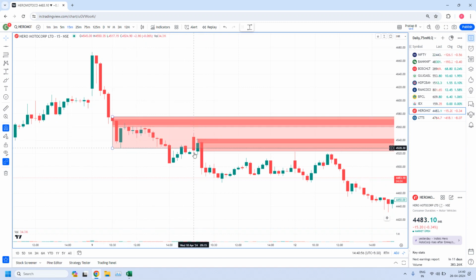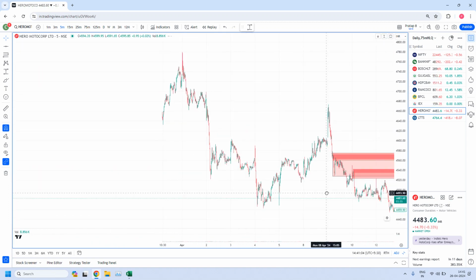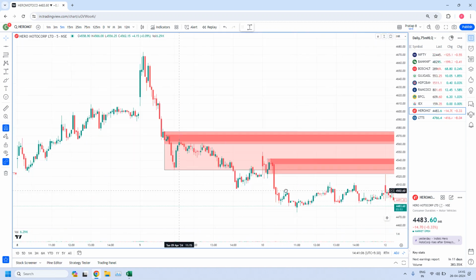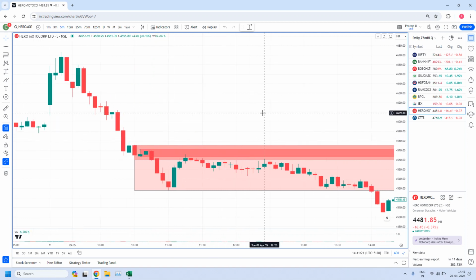And again these two 15 minutes zones you need to fine tune with 5 minutes time frame. So I am changing the time frame to 5 minutes. And again here we have two fine-tuned 5 minute zones. We have a drop, base, drop. This is not a great leg out, but see the follow through candle. So that way we can consider drop, base, drop. This is the fine-tuned 5 minute zone, but this zone is already tested. See, price has entered here.